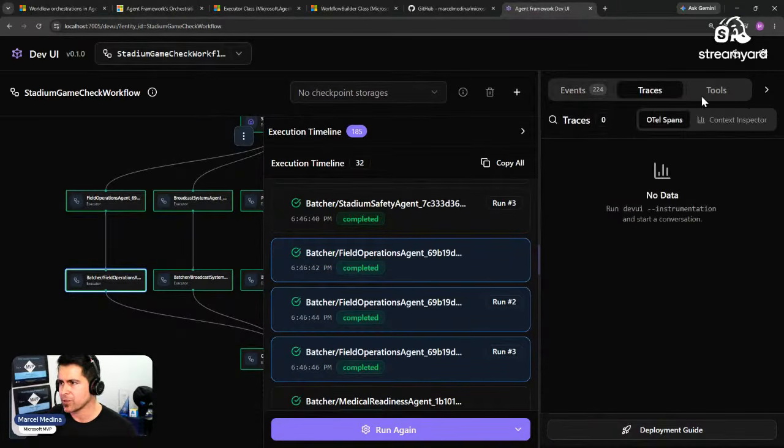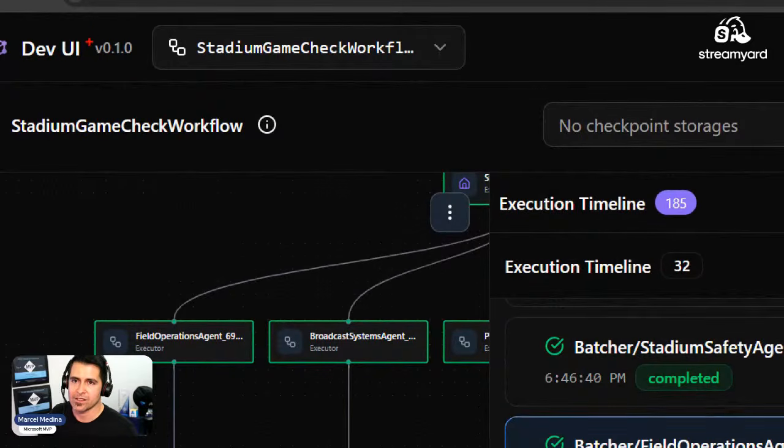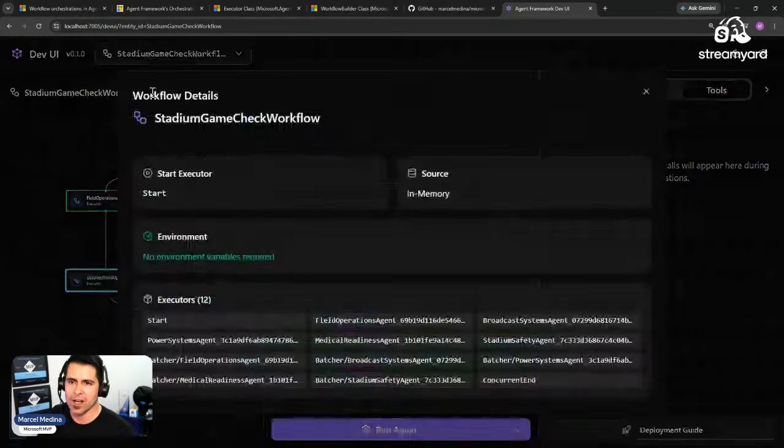One of the things I notice is that we have support for OpenTelemetry. I didn't hook that onto the code and some tools. Interesting. To be honest, it feels to me that there are some bugs with the dev UI as well. You can see this one is version 0.1.0, right? So it's not even a major, it's a minor version. I noticed in some cases I can see tools being triggered. And here we do have tools.